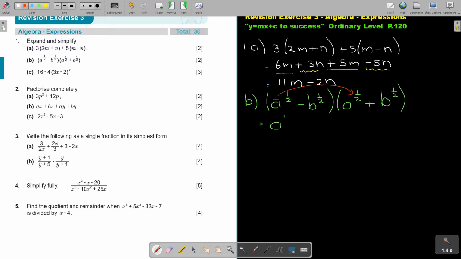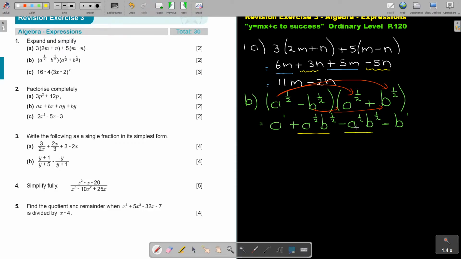Okay, now I'm going to multiply this one. So I'm going to get, okay, this is going to be positive, and it's a to the half, and there's a b to the half. And then I'm going to multiply this one. And this one is going to be negative a to the half, b to the half. And then the final one, I multiply with this one. And this one is going to be, a negative times a positive is a negative, b, and a half plus a half, it's 1.